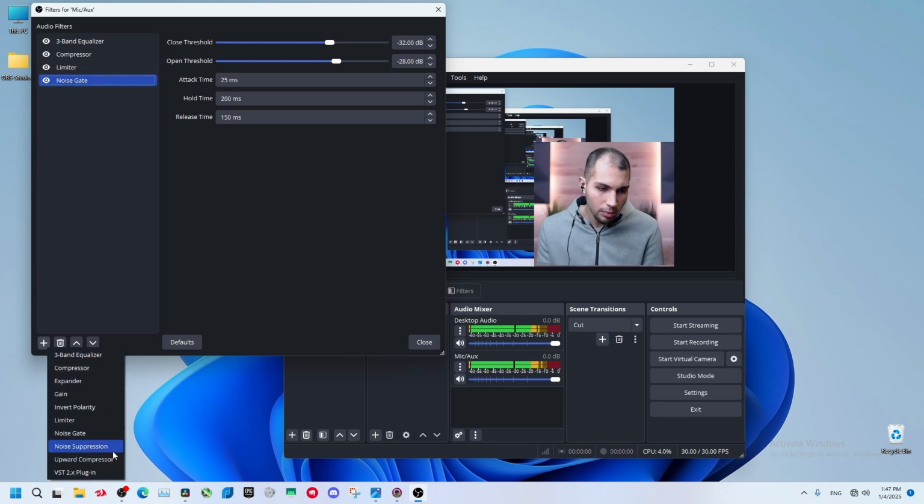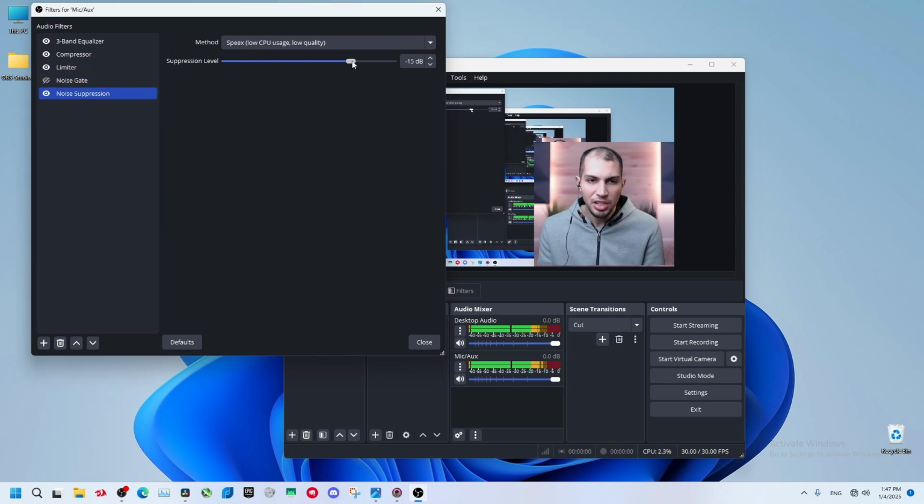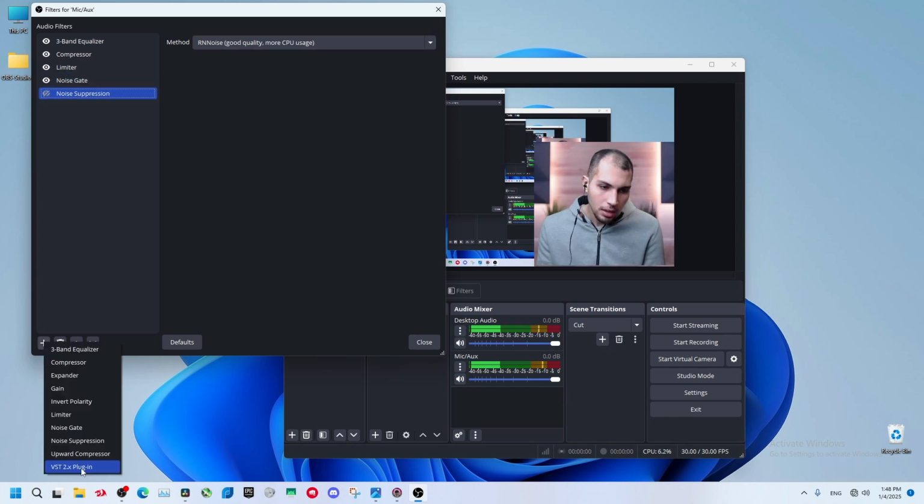There's also a similar filter, noise suppression. You can change this amount until you find the noise disappears, but let's say make it automatic. If I stop now, you see barely anything, very small amount or no noise at all. So this is how noise suppression works, but this noise suppression affects the quality of voice, so I don't suggest enabling it. Just add the noise gate. Upward compressor, don't want that.